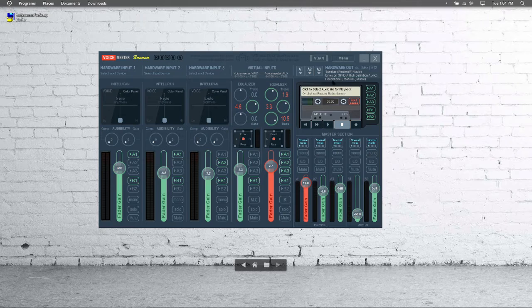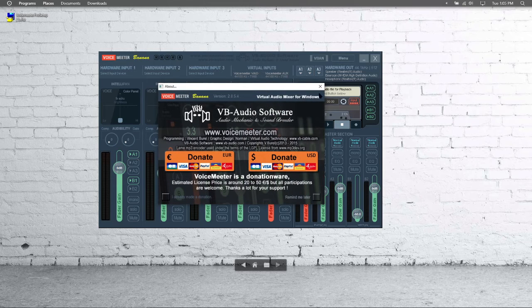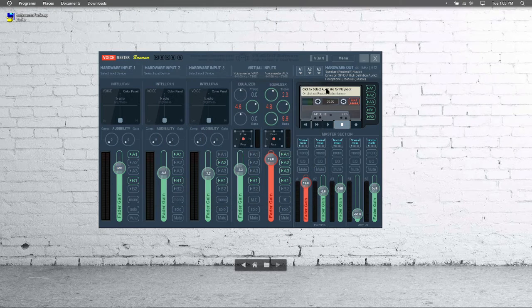So what this is going to do is allow you to control your computer sound much more in depth. So instead of just having a volume up, a volume down, you can control the treble here, the overall sound, the bass, and then these are volume knobs. So it is a donationware, so you will get all of these. You can ignore that if you want to.